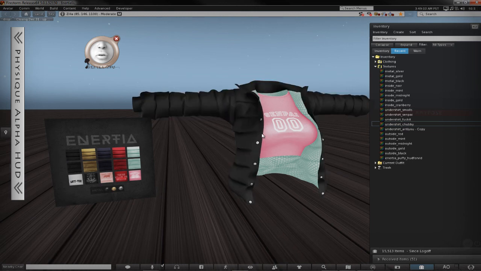And if you did it this way, you've got so many options for this jacket now. So I really like mesh that gives you options. It sucks when it's just one texture and there's just no options. If the creator didn't bring it in with multiple faces and you're just stuck texturing the whole thing one color or one pattern, it's just so boring that way.